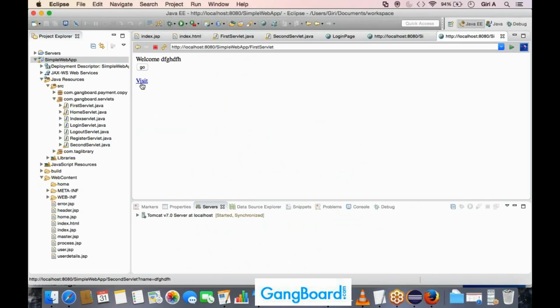It still comes. I think before, when we copy pasted, some content was not working. So now it is working. If you see, when I click on this one, it is going to the second servlet, but it is going to the doGet because we are passing the parameter in this way. That is the reason. Now in the doGet, to get this name, you can use request.getParameter. So this is one more way of adding it in the URL.